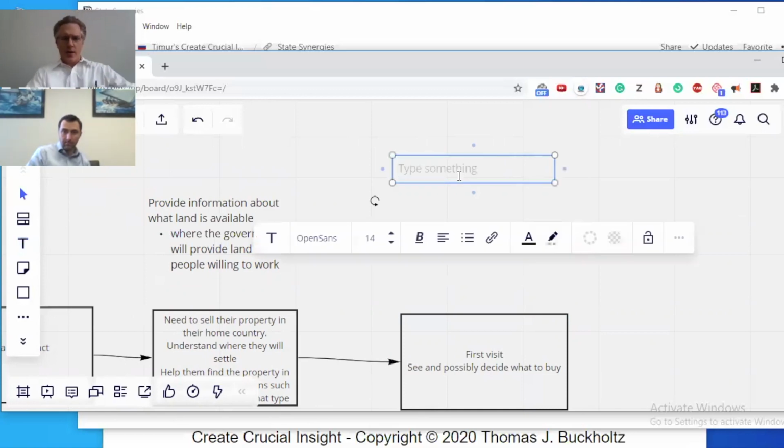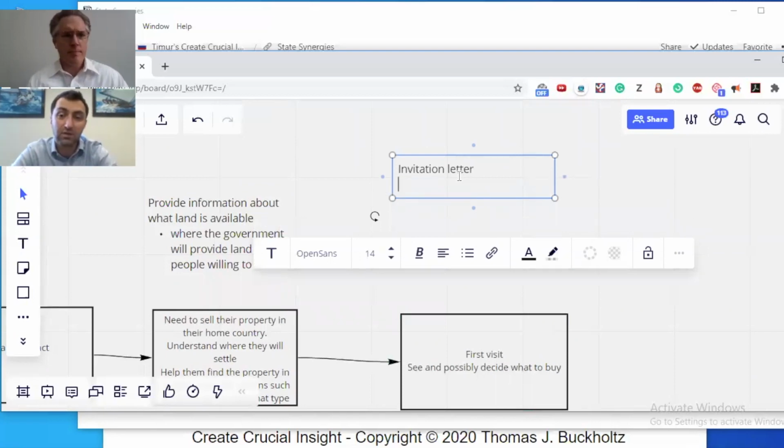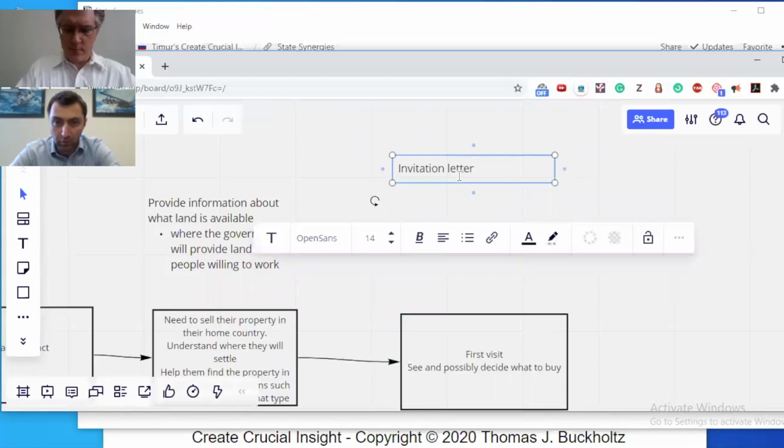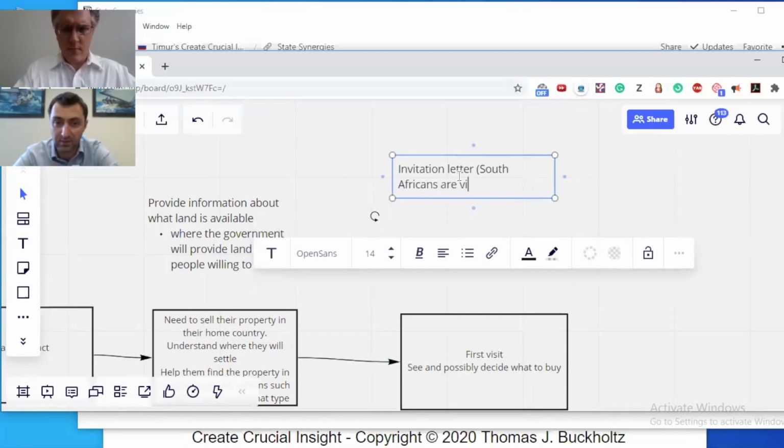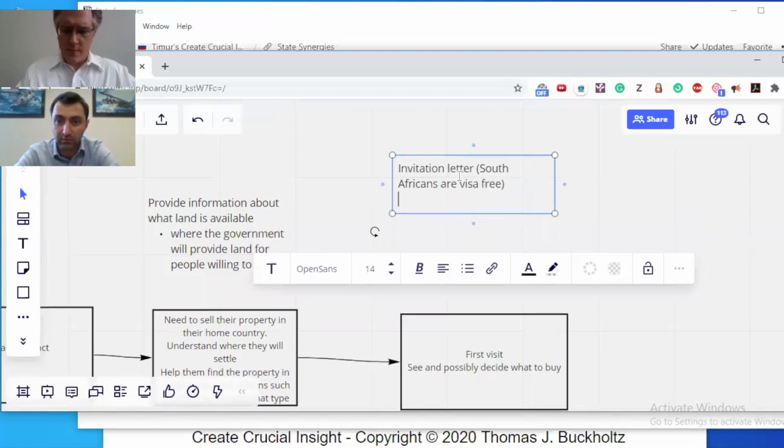So someone picks them up. Now, do they book their own tickets? Yeah, we'll issue the invitation letter. Yeah, we'll issue the invitation. No, by the way, if we're talking about South Africans, they can come to Russia visa free for up to 3 months. So they just book the tickets, book a hotel, and they can come to Russia without a visa for up to 3 months. So there is no need for an invitation letter even from our side. They can just arrive in Russia.